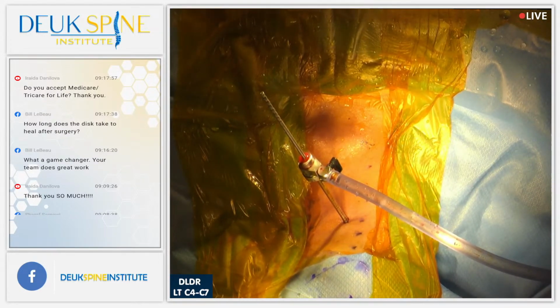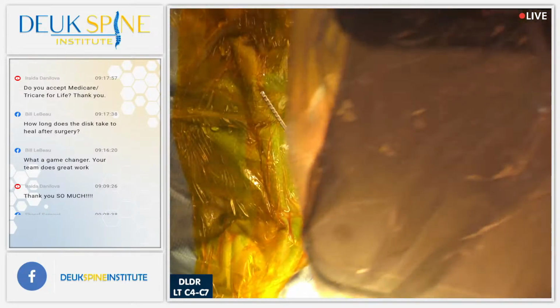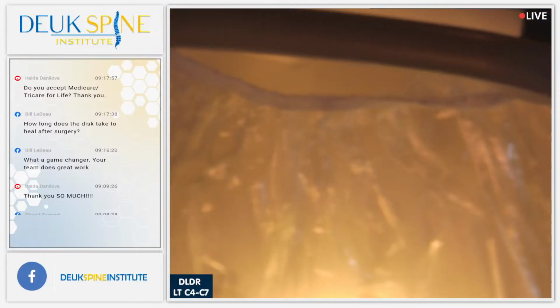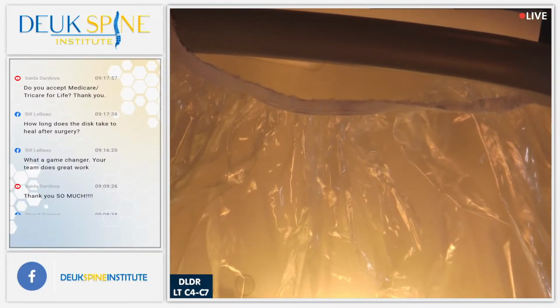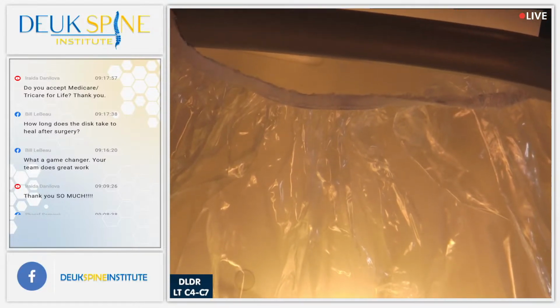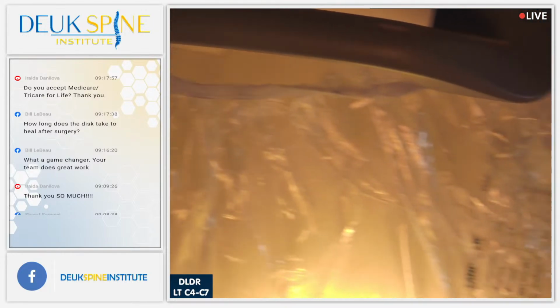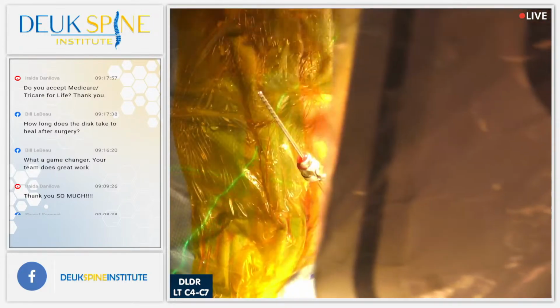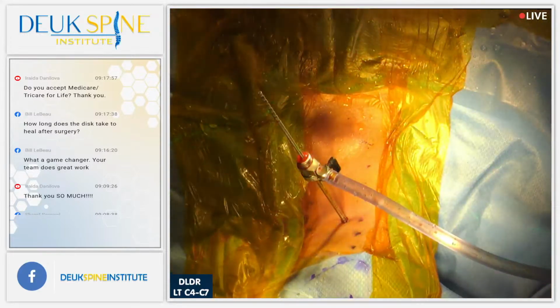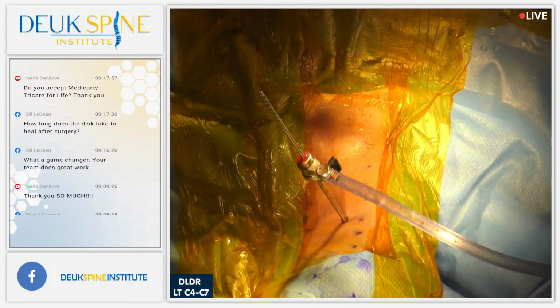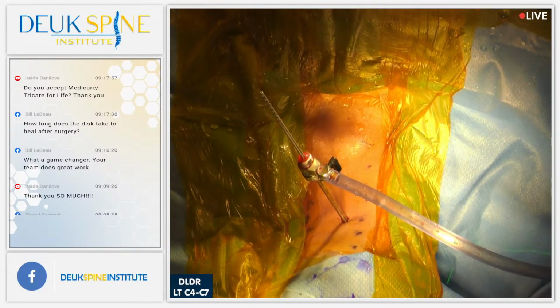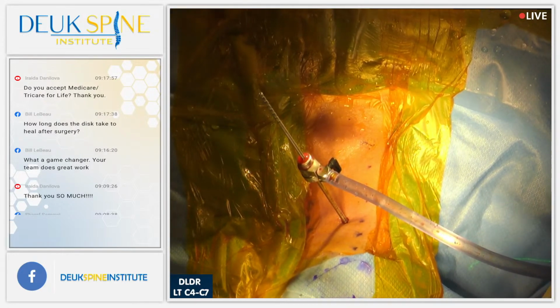So tissues that don't get a lot of blood supply, like the annulus of the disc, well, they take a long time to heal. As a matter of fact, the annulus of the disc is the most poorly supplied tissue in your body. There's literally zero blood supply to the inner half of the annulus, the inner half, zero.